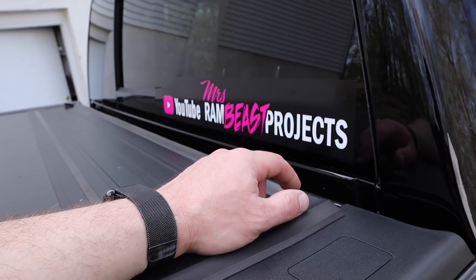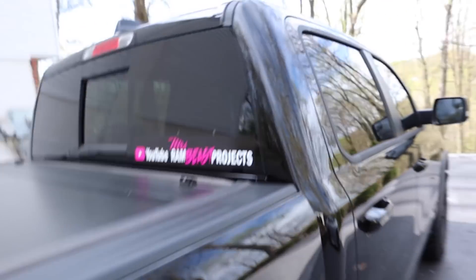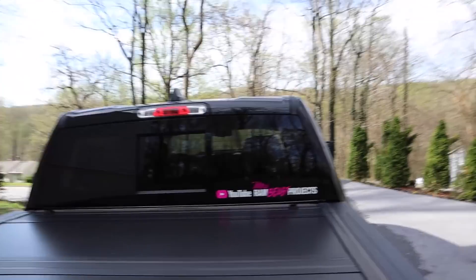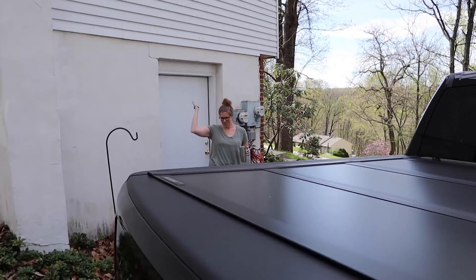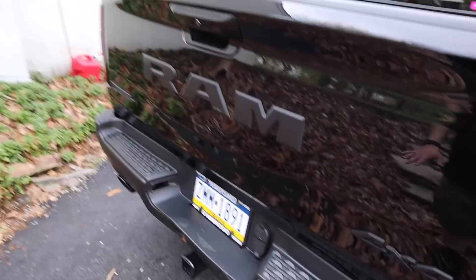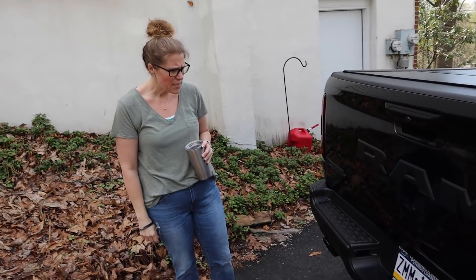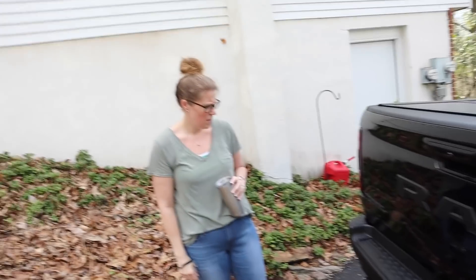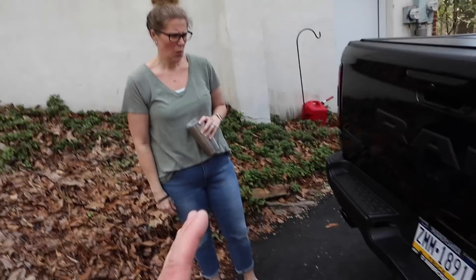We'll see how it handles it through the summer — because there's a lot of black void right there, but you really can't tell because the window is dark. Do you think Hedy's going to be happy? I don't know. The star's here. I did clean it. Oh my gosh — it stands out even more now. I should have just left the tailgate and the bumper dirty.